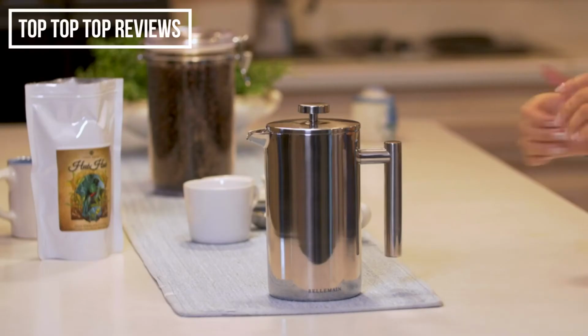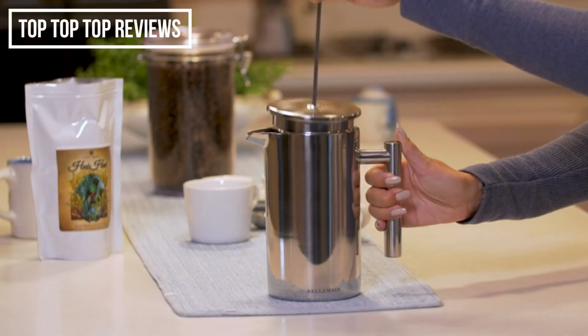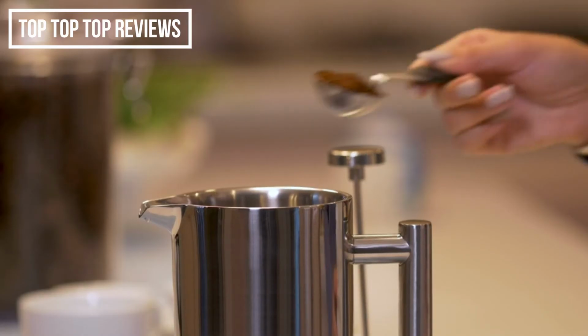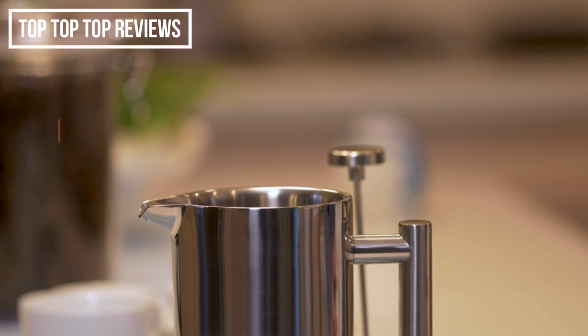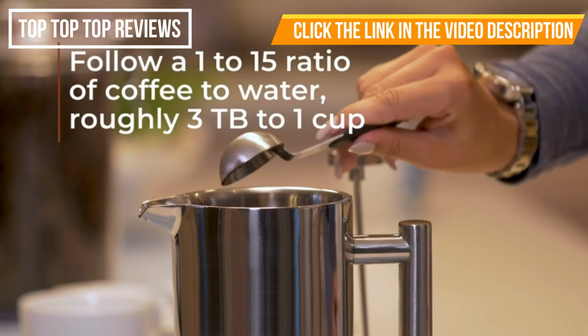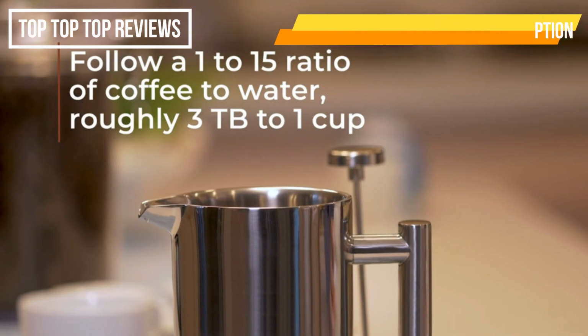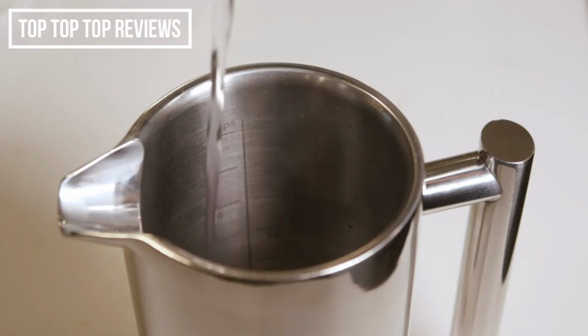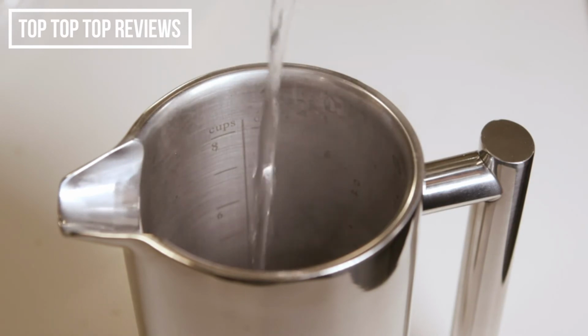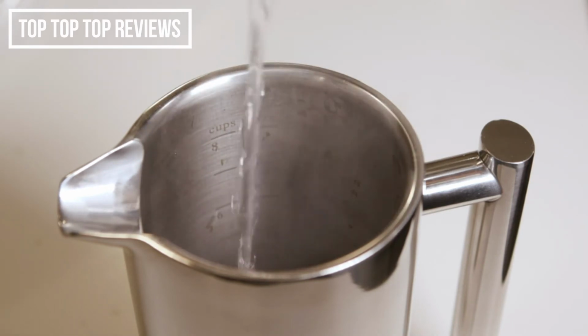To use, simply hold on to the handle and pull the plunger knob up to remove the filter unit. Next, add your favorite coarse ground coffee or loose leaf tea. A good rule of thumb is to follow a 1:15 ratio of coffee to water, or roughly 3 tablespoons of coffee for each cup of water. Then pour in hot, not boiling water. Leave at least 1 inch of space at the top and avoid overfilling.